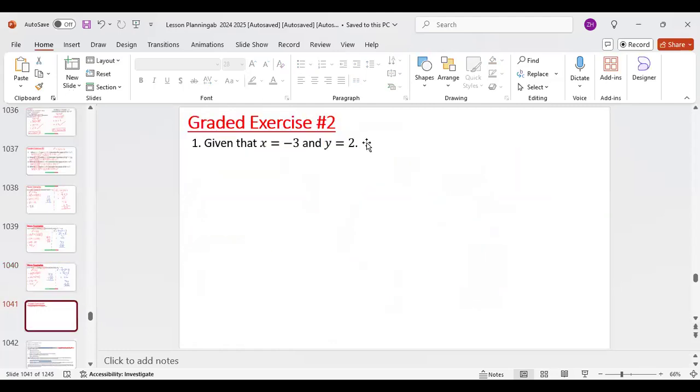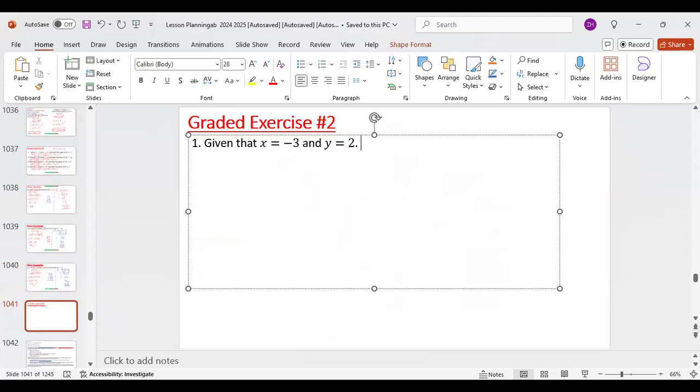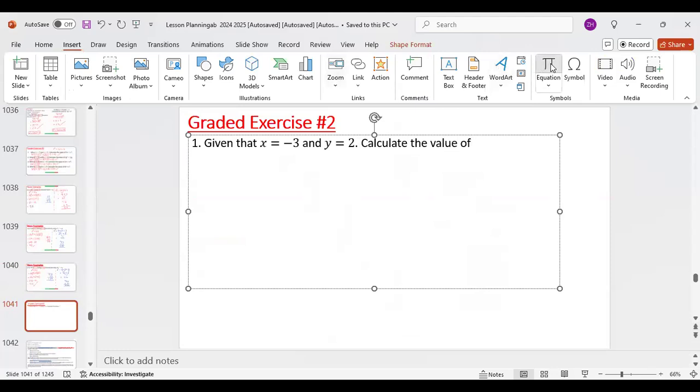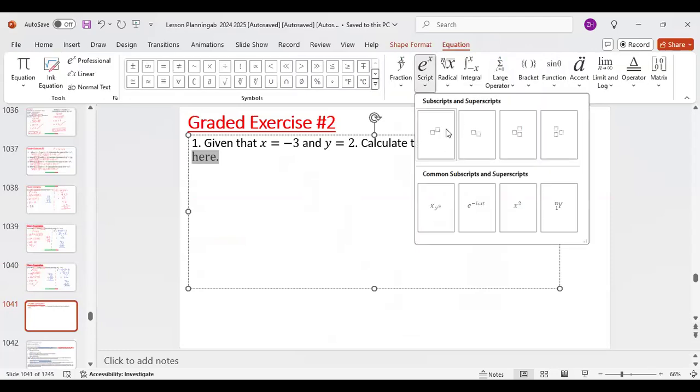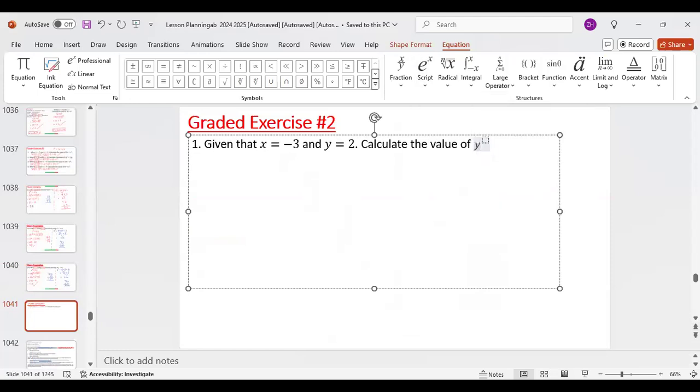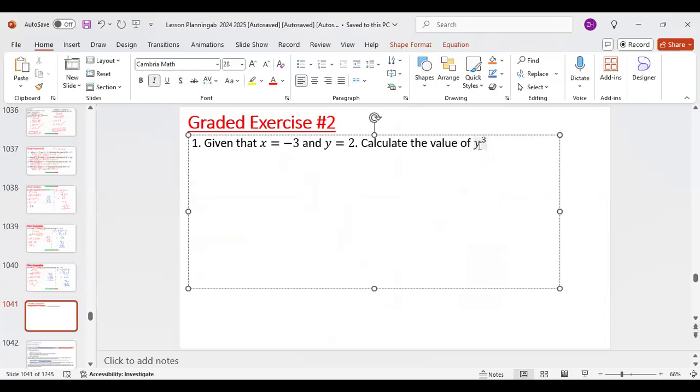Mr. Petit, calculate the value. Calculate the value. Mr. Petit, may I use the restroom, please? Yes, you can. Calculate the value of. Kaden, where's Kaden? Kaden, are you there? Kaden, can you hear me? Yes, sir. No, not Kaden. Kanan. Where's Kanan? Take that back for me, please. Good.